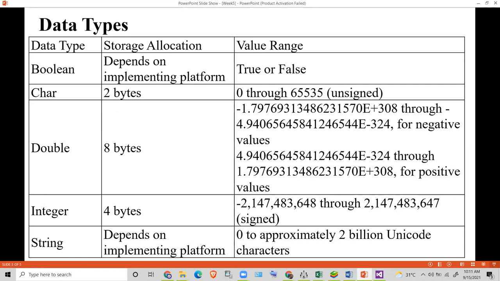So, here are the common data types. We have the keyword, ito yung description niya, tapos yung value range niya. So, for Boolean, true or false lang yung pwedeng value niya. Okay?